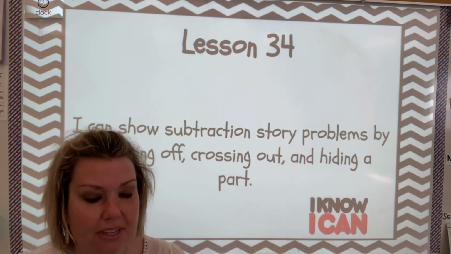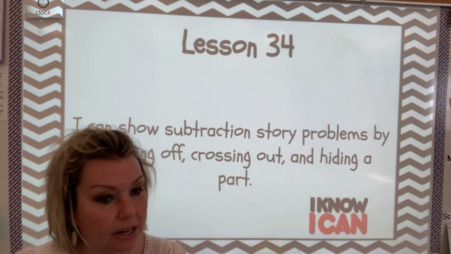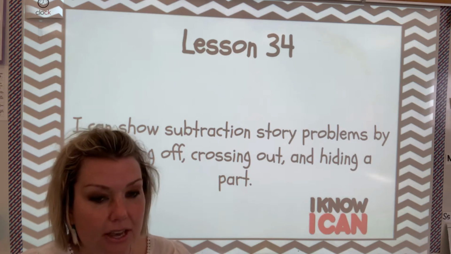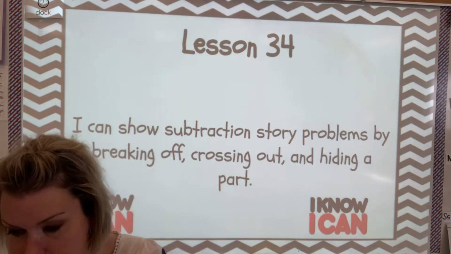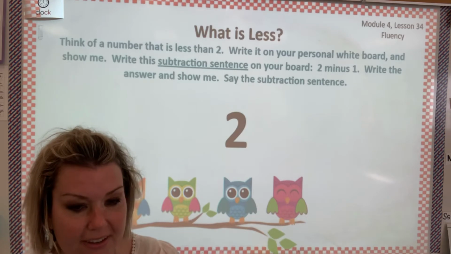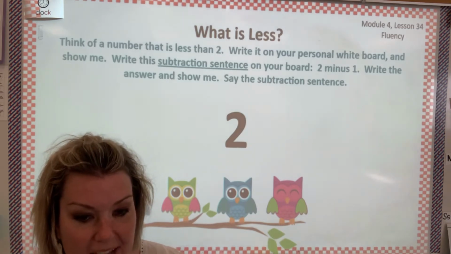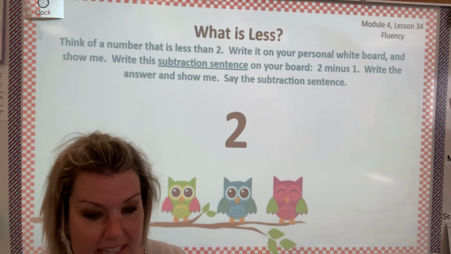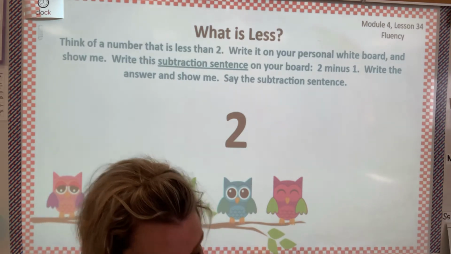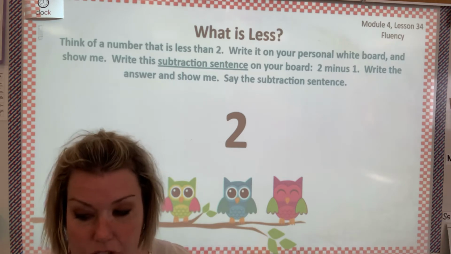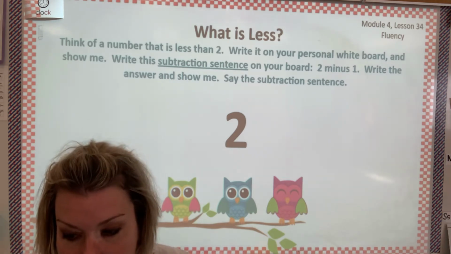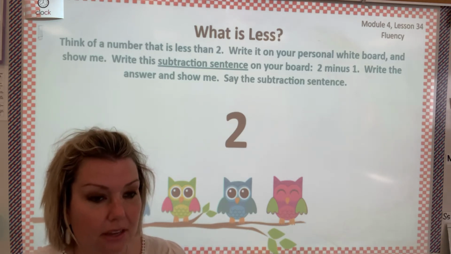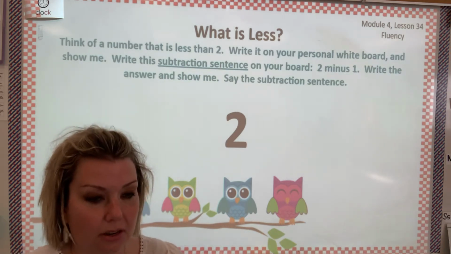Those are cool. Okay, guys, we're going to go ahead and get started. Mute your microphone. So, if you've got your whiteboards ready, here's what we're going to do. This game is called What is Less? Think of a number that is less, that means fewer, than 2. Write it on your whiteboard and hold it up.